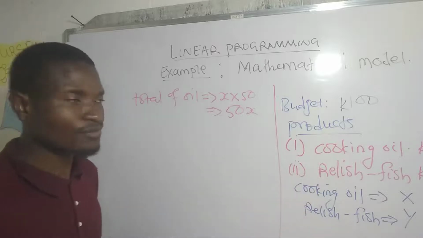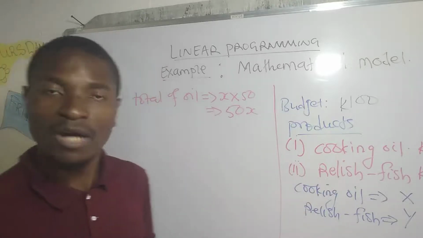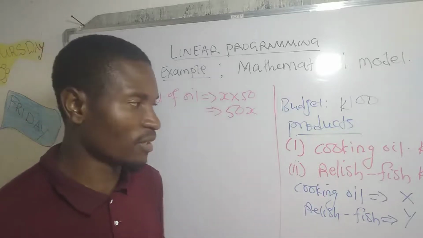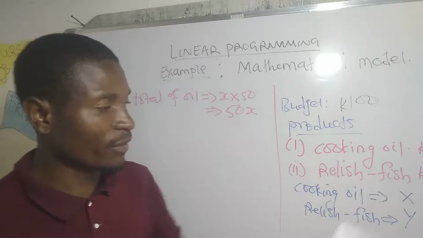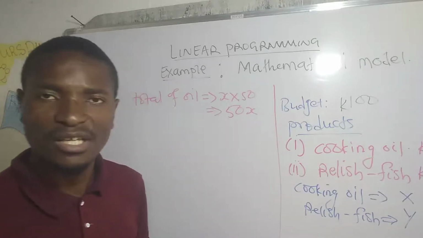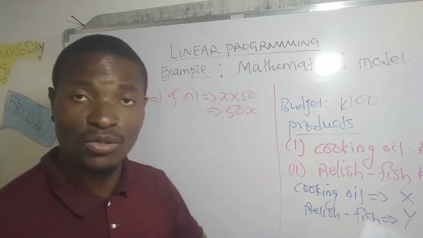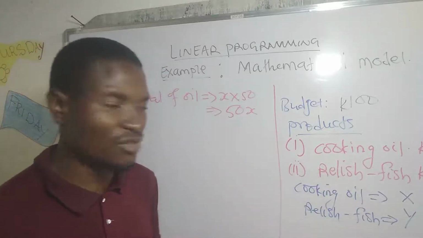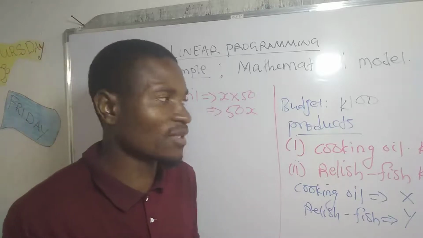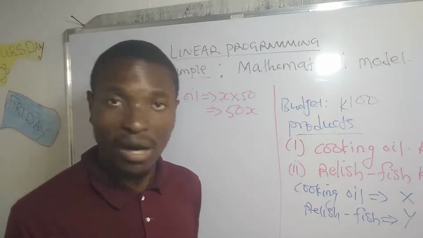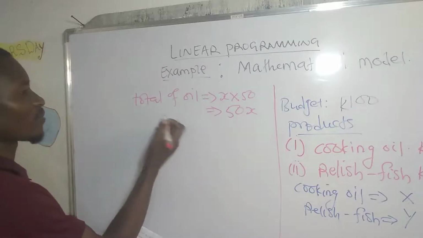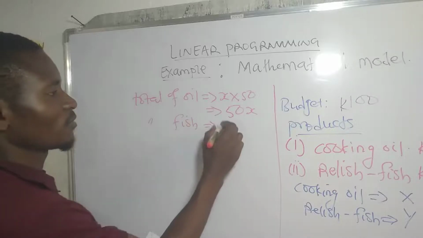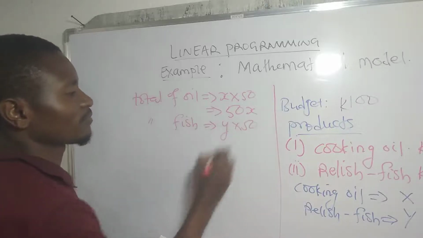And then also we want to understand how much can we spend, how much quantity in total. We want to know how much you can spend if you're buying one type of fish, just one fish. We also want to know how much, maybe 2 fish times 50, you get 100. So that means if one fish is costing 50 kwacha, we can only buy 1 fish. So for fish, this is going to be also Y multiplied by the price.